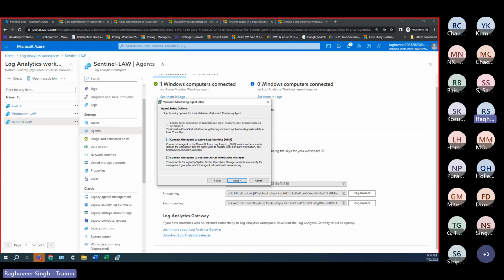Now in brackets, it says OMS. What is this OMS, guys? Can somebody tell me what OMS is? Okay, OMS stands for Operations Management Suite. This service does not exist anymore. In the initial days, around 2018, 2019, Microsoft came up with this service.